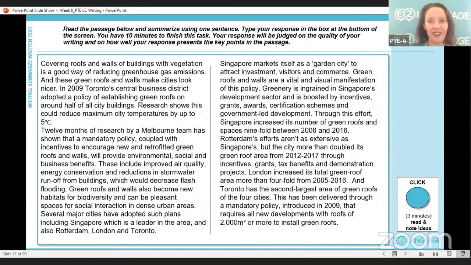I know when I do these in classes with a number of students, everyone has something slightly different, and I'm always surprised. I thought there was only one way, but no, because some people might pick up on this point, others may think that's not so important and pick up on another point. Obviously, this is talking about plants covering buildings, so of course everyone will have something related to that, but what they include may be slightly different, and the way they do it.